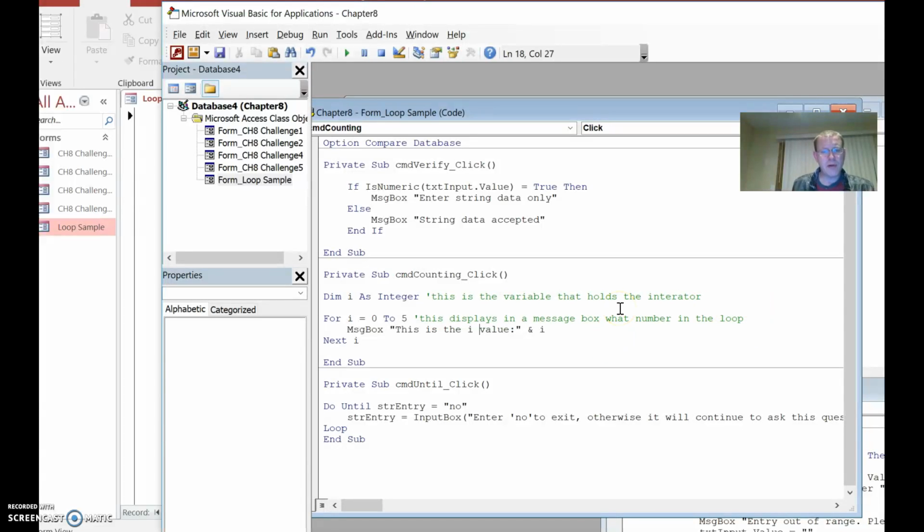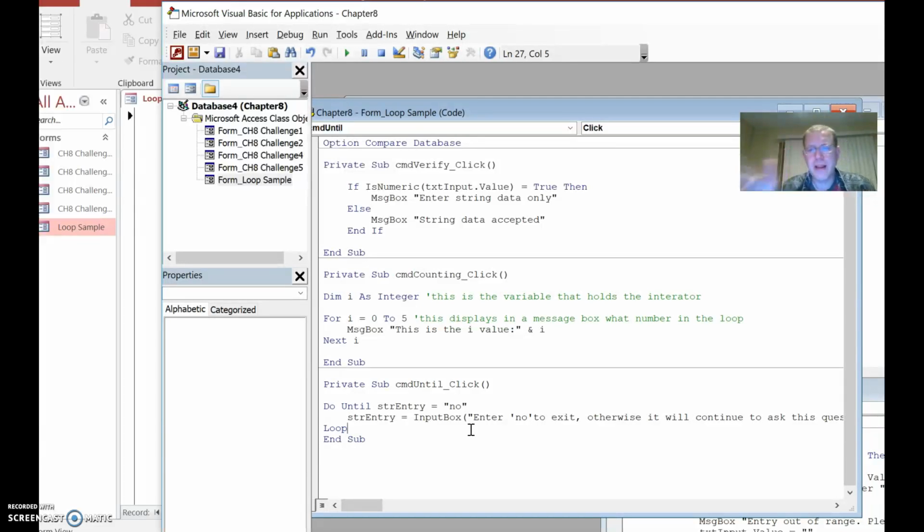So that gives you a quick idea of, number one, this is our for next loop. Remember, for next loop is really reserved for when I know the number of times it's going to execute. Boom, done. And the do until loop, I keep calling it do while, right? But the do until loop, do while loop, whatever, that continues to loop until an exit condition is met. Meaning I have to get some sort of input from the user in order for it to stop.